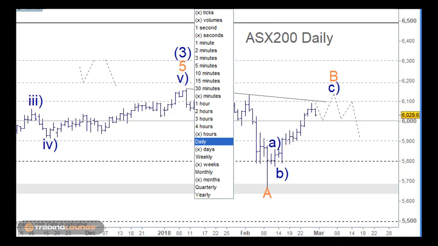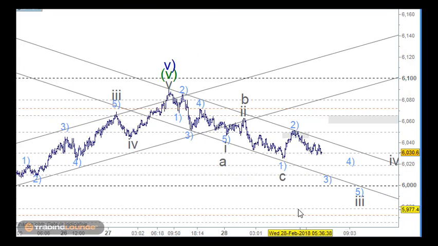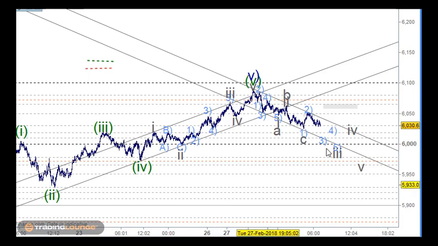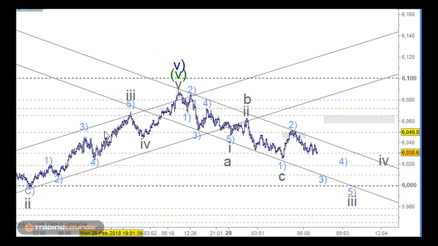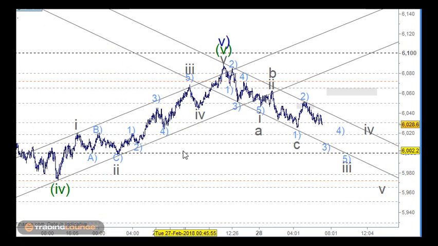So when I go into the tick chart here, now we've really got to get some strategy happening. So when we spoke last time, we were over here, or somewhere over here, and we were looking for a move higher into this Group 2 space here, and we've got that now. So for me, it's possible to have a top in play here. The only thing that bothers me about that a little bit is that this is quite a strong move all through here.